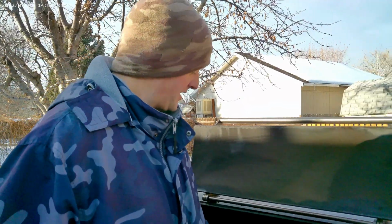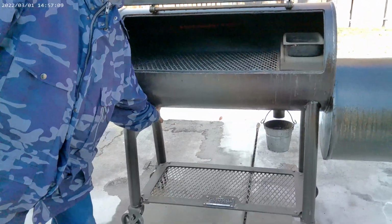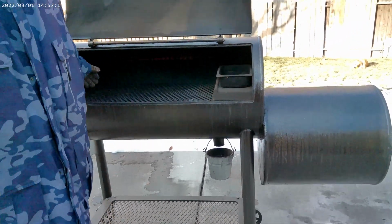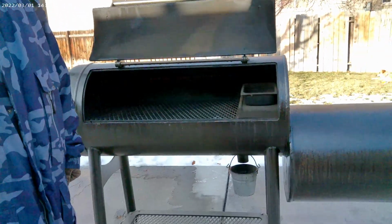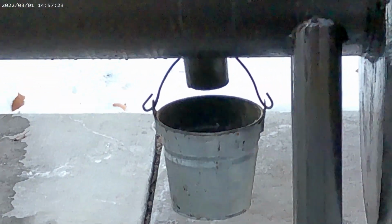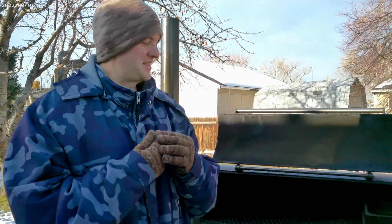So instead of having the drip spout over here with the bucket, he puts it over here so that once the grease starts getting over there closer to the firebox, it's just going to drip right out, never catches fire. One of the great things that I love about this thing, and I've actually been able to sear some food in this thing. When I season this thing, I get it really really hot.